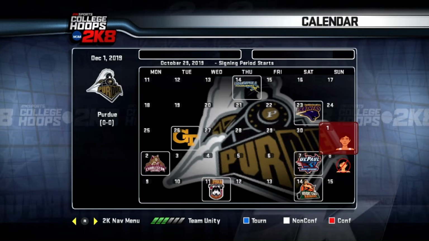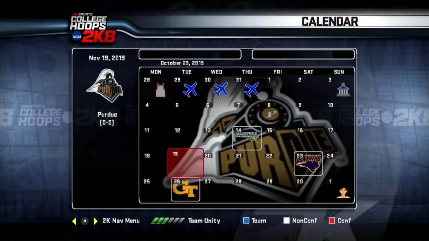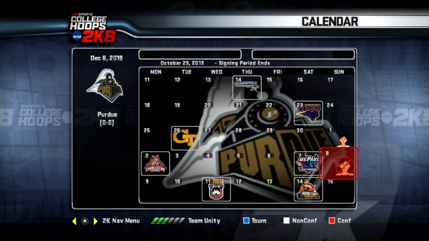It is important at smaller schools to seal the deal before bigger schools reallocate their scholarships due to missing out on higher ranked players. For example, I could be a small school, let's say I'm St. Francis in New York, and I'm recruiting a 3-star player who's the number 150 player overall, number 3 center. I have a good chance of getting this guy, but I'm not allocating a lot of resources into him. And the recruiting signing period in season just ended, and I decided, well, now I want to pour everything into him and offer him the scholarship. If I would have done this before, it's a high chance I would have signed him.